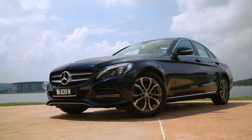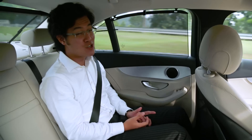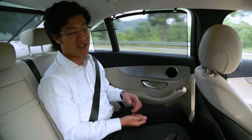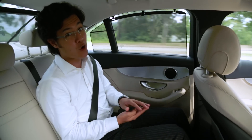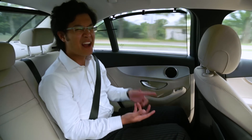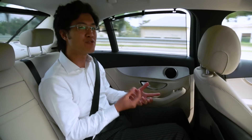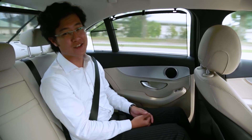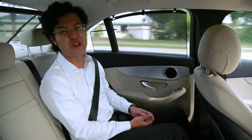So that's about it for the all-new Mercedes-Benz C-Class. Should you buy one over the BMW 3 Series? I say yes. It has a longer warranty period — four years versus two. It looks better, feels better, and I think it strikes a nicer balance between ride and handling. And really, just compare the two interiors for yourself and you'll see it's no contest.